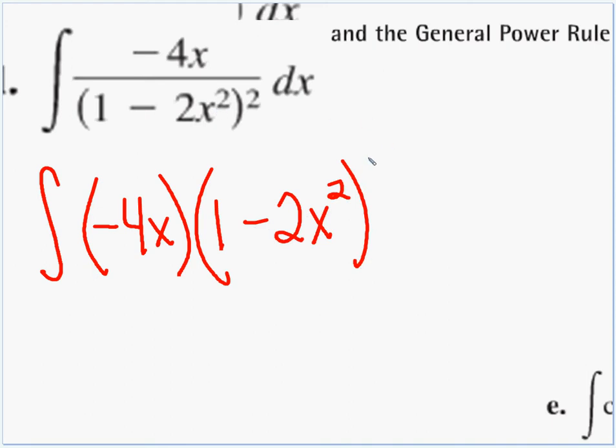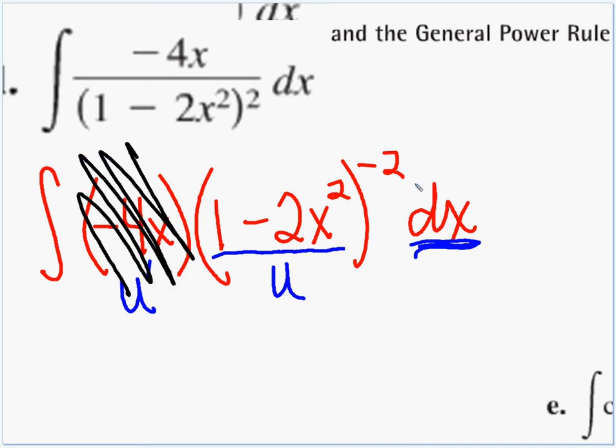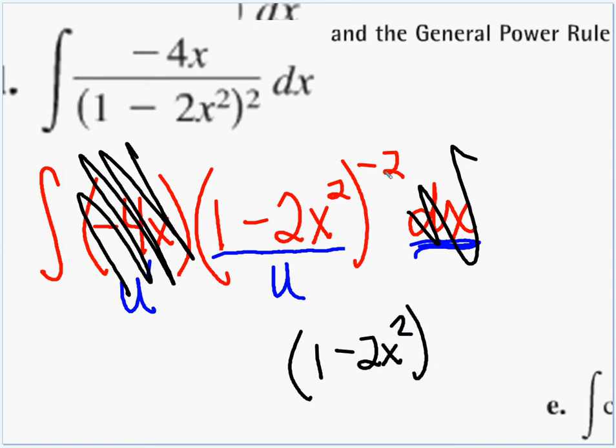All right, I'll go out on a limb and assume that what is in these parentheses is my inner function u or g or whatever you want to call it. What would be the derivative of the stuff in the parentheses? Well, the 1 would derive away, and this would be a negative 4x to the first, and holy cow, there it is. There's our u prime. And of course, remember the dx is part of the rocket fuel. So anti-deriving, we are all ready to go. We launch our rocket, this fuel burns up and our rocket goes up. 1 minus 2x squared is now up to the negative 1 power, and we are going to divide by negative 1. And we're not going to forget our constant plus c.